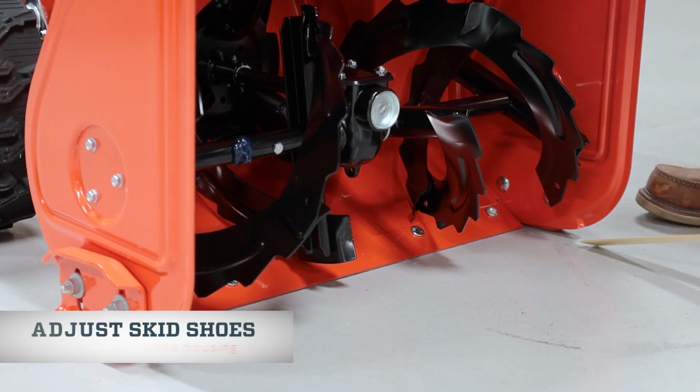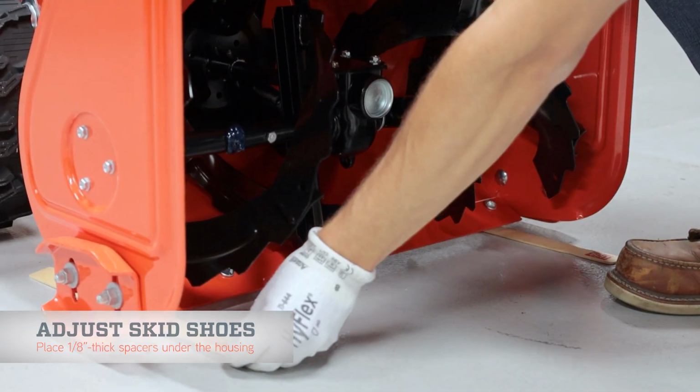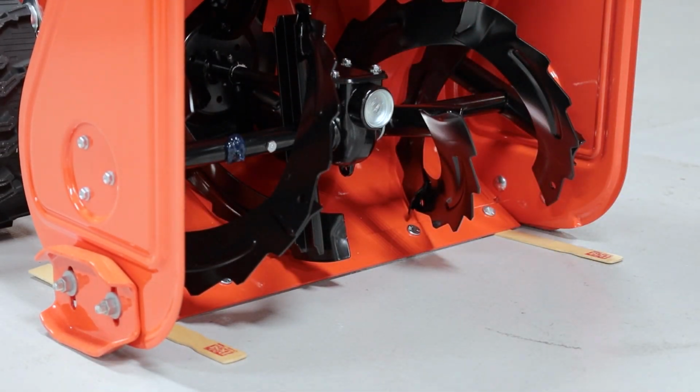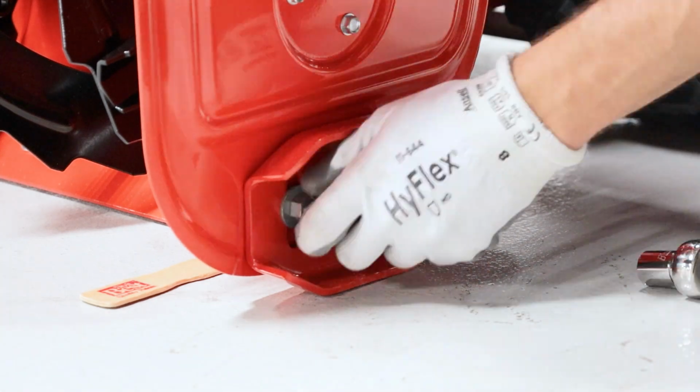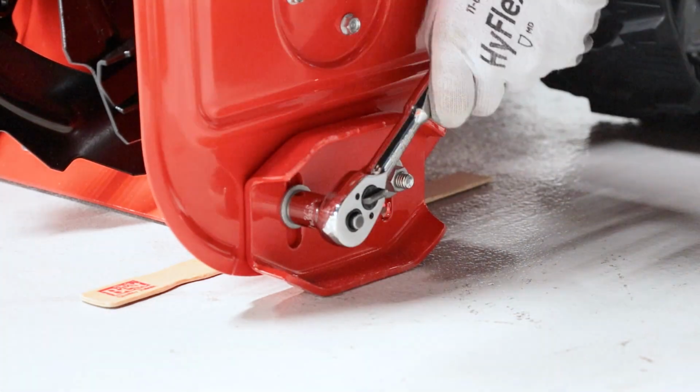After that, we'll check a few adjustments to ensure they're within spec. Place a 1/8 inch thick spacer, like a paint stir stick, under each end of the Sno-Thro housing. Loosen the skid shoe hardware on both sides so the skid shoes are level with the surface you're working on, and retighten the hardware.